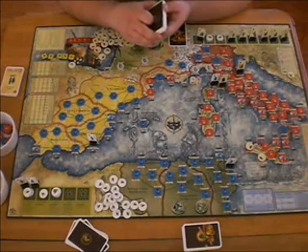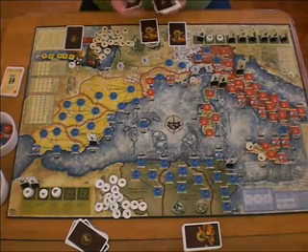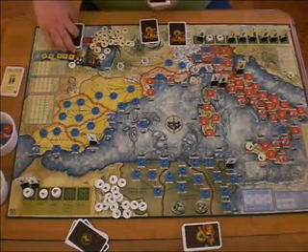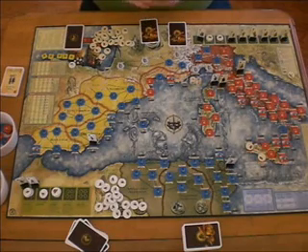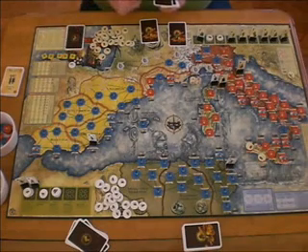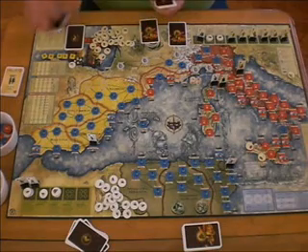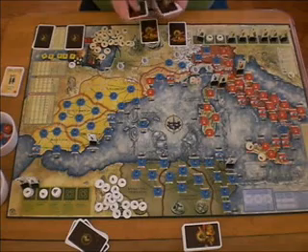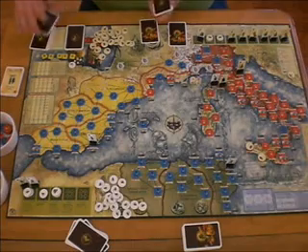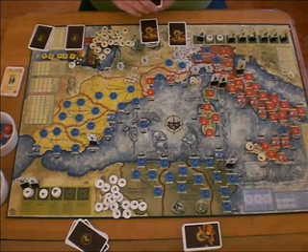We are fighting in Italy, so Varro receives 1 card for his battle rating, 8 cards for the number of combat units with him, and 2 cards for allies in Italy, which is the maximum a Roman general can receive in Italy. Hannibal receives 1, 2, 3, 4 cards for his battle rating, 8 cards for the combat units with him, and 1 card for Gallia Cisalpina for allies.